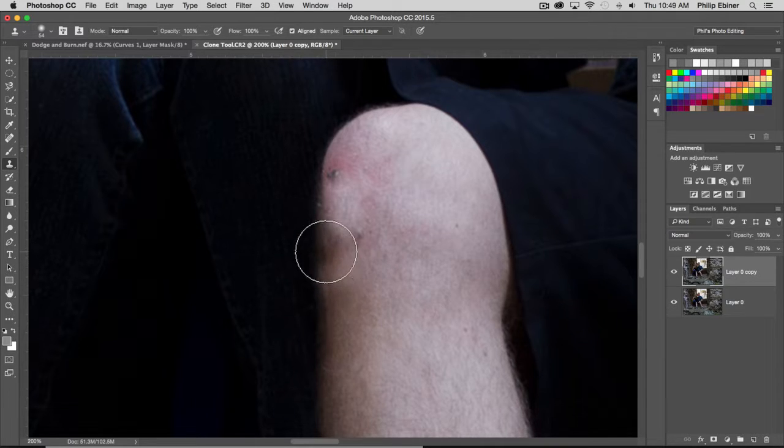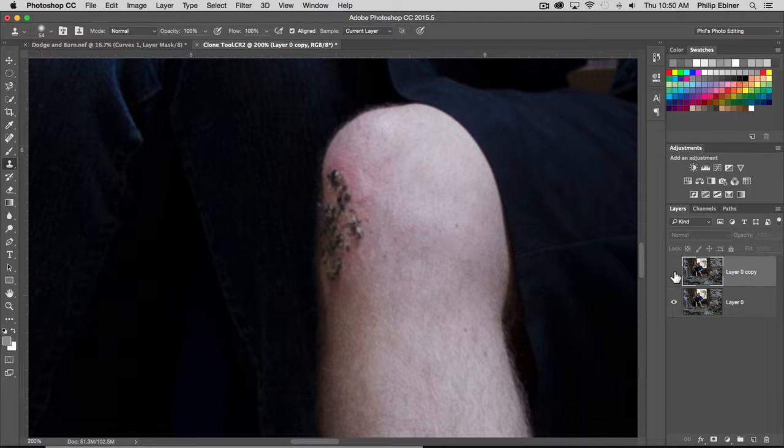Dealing with edges is a little bit tricky. You have to kind of find a good edge and then move it up. So option click, find an edge, move up. Option click, find an edge, move up. And sometimes you might have to play around with the other edges. So I'm just option clicking in the dark part of, I think this is Isabel's jeans right now, to get a good solid edge. It's like one little part right here that looks a little funky, so I'm going to do that.